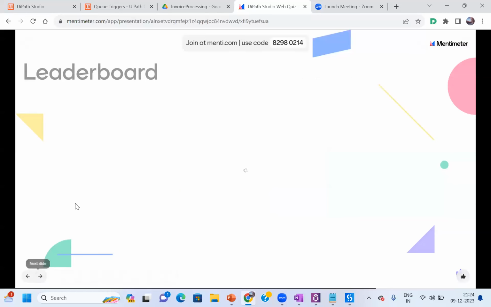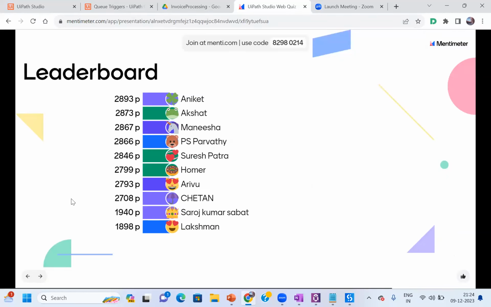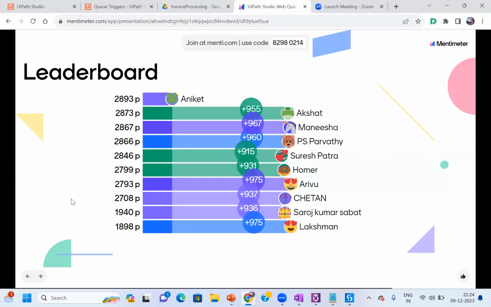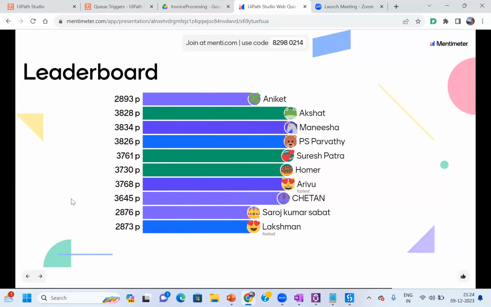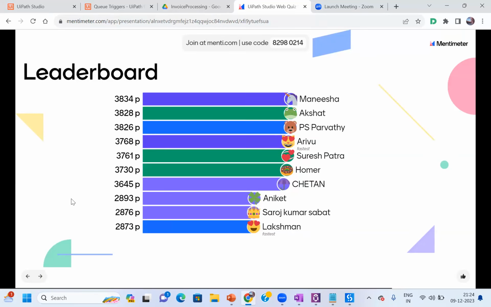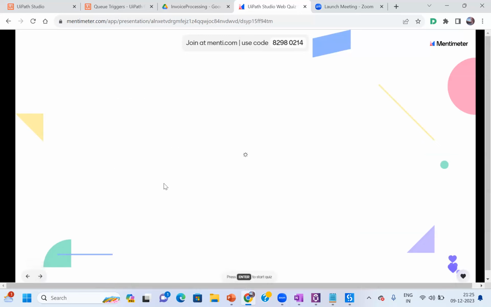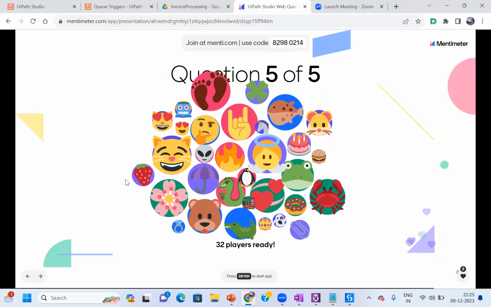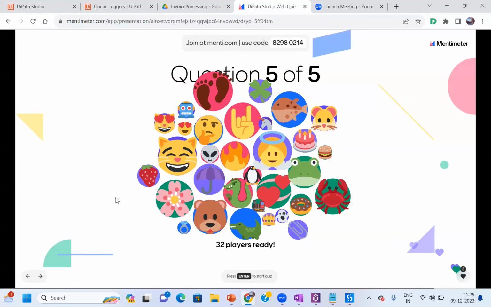Now let's check the leaderboard. This time, who will be the first person and who are in the top 2? The first person is again Ankit. Oh, this time it has shifted again: Manisha, and then the second position is Akshat. So Akshat is always maintaining a consistent position. Very good. This is the last question, which decides your happiness for the weekend. So let's get into it. I will be revealing the question. Get ready. Here we go.